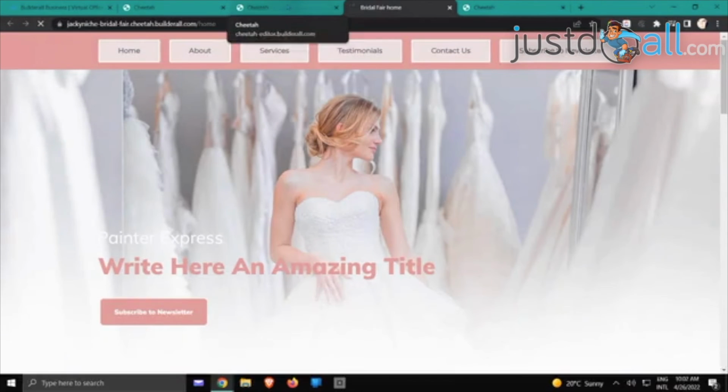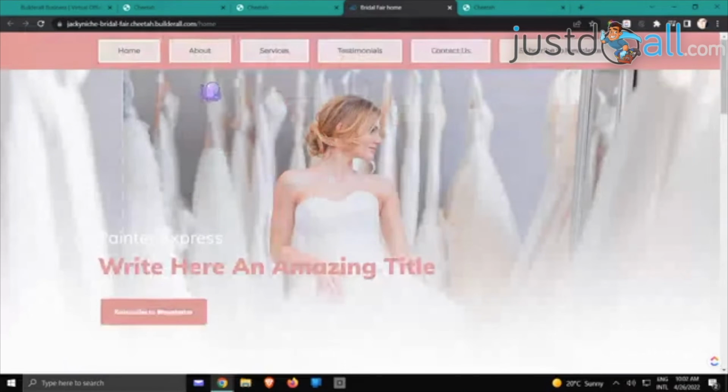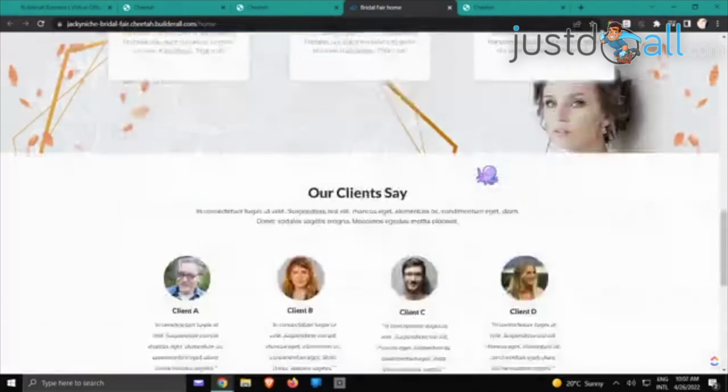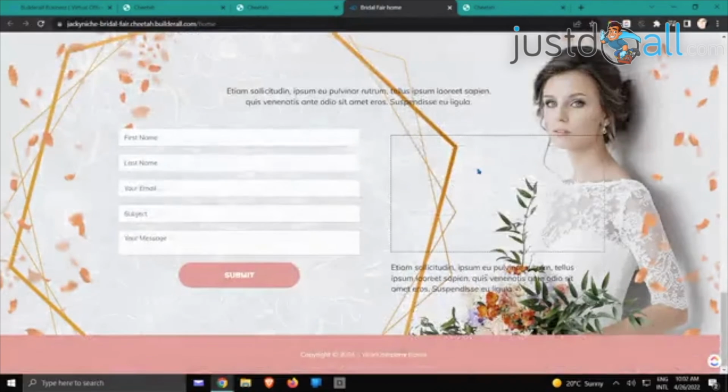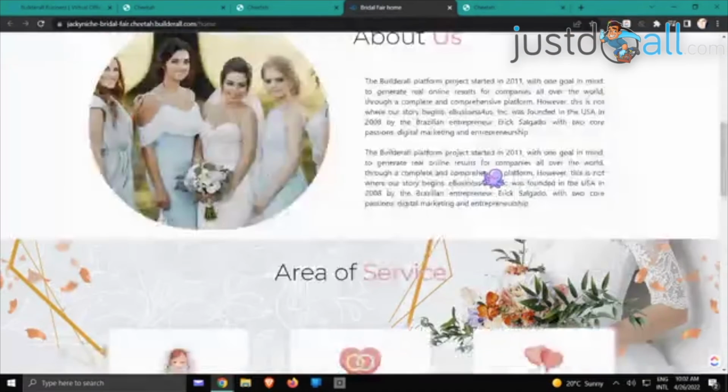All right, so let's give it some time to load. There we go. So there is our live website. You guys can already see it looks quite nice. Obviously, you just have to have your text in the right place. I still don't like it here, but that's fine. You can play with it and move your images. And then there's the about us page, area of service, what our clients are saying, and our contact page. And for the footer, I'm going to show you what we can do with it just now.